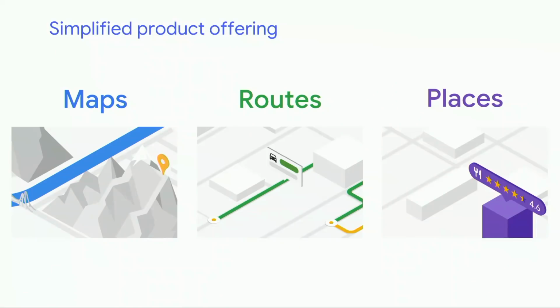Maps is a great set of tools for visualizing the world through maps, satellite, and aerial imagery, and Street View. Routes is optimized for figuring out how to get from point A to Z. Places is perfect for answering simple questions around the world like, what is this place or address? And the good part is that all these new updates will work with your existing code with very little changes required.